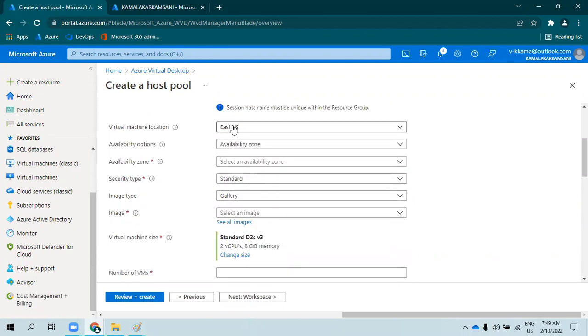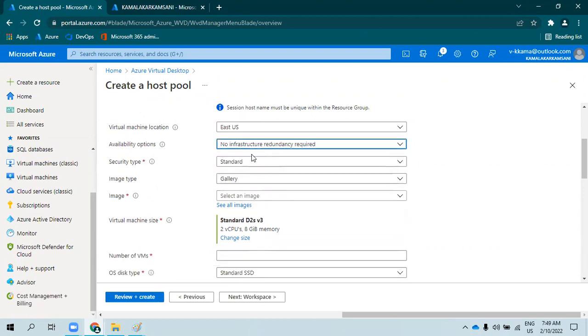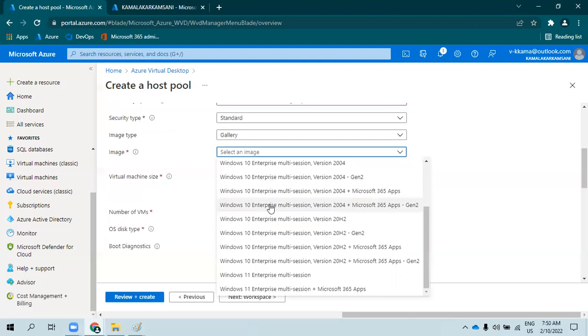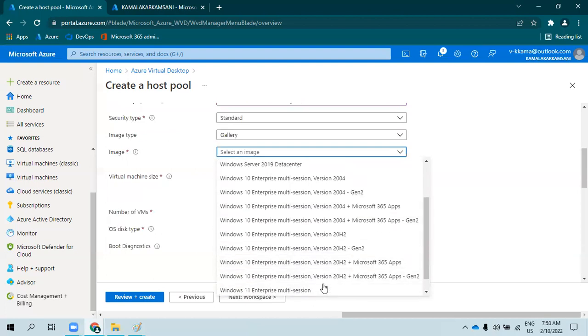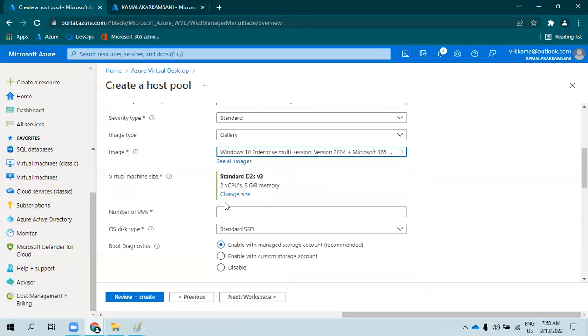And this is the virtual machine location. I don't want to keep any availability zones. And this image type is gallery, and you need to choose the images. These are the Windows 10 images, and you have Windows 2019 as well. I'm going to choose Windows 10 with the 2004 Microsoft apps.